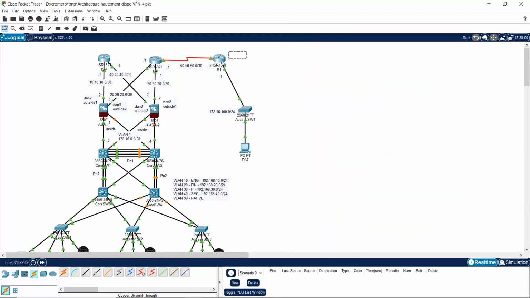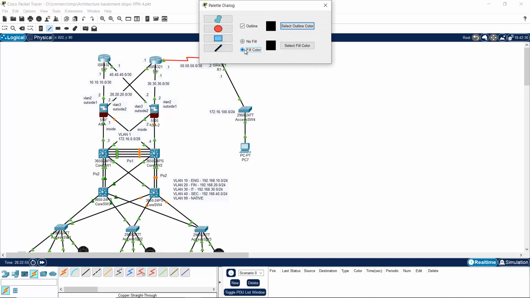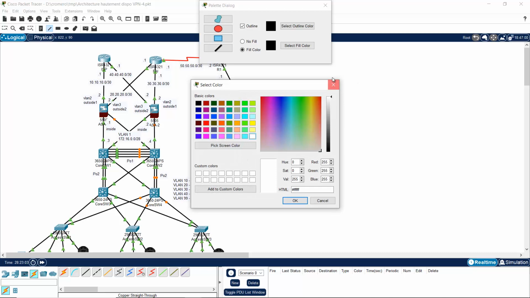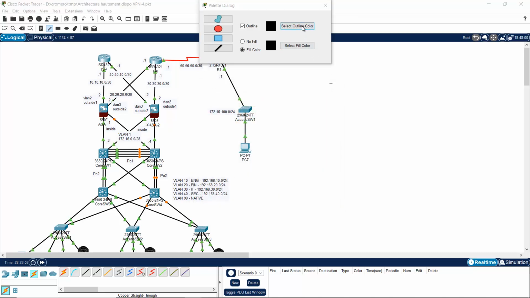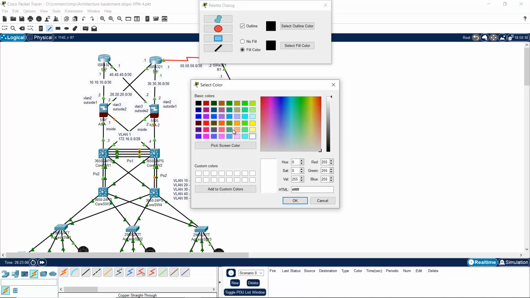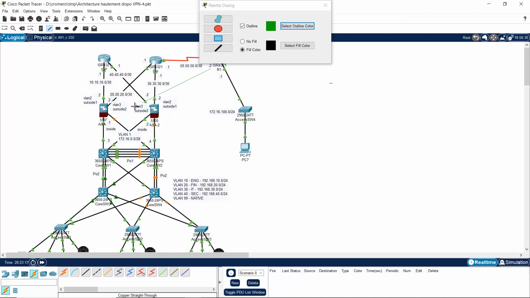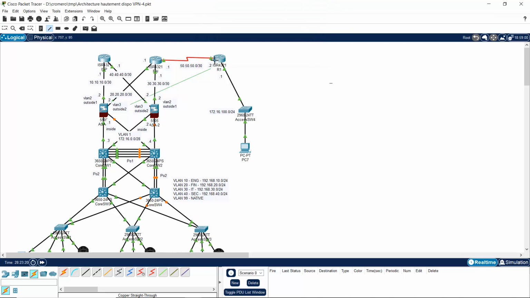So you will create a VPN between R1 and ASA1 and ASA2. Okay, and do the following.